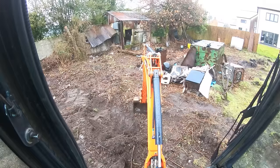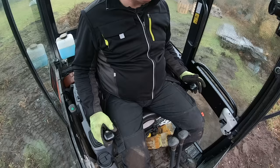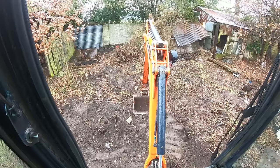This also controls the second piece of the arm, the bit at the front. If I push it forward, it moves out, and if I bring it back, it comes back in. On the right-hand side, this does another couple of little jobs. If I pull it back, the whole arm booms up. If I push it forward, it moves down.